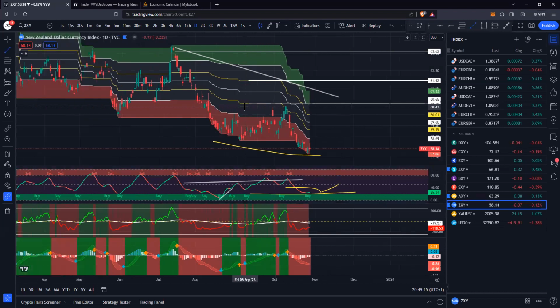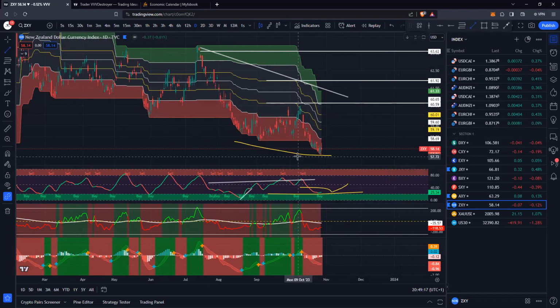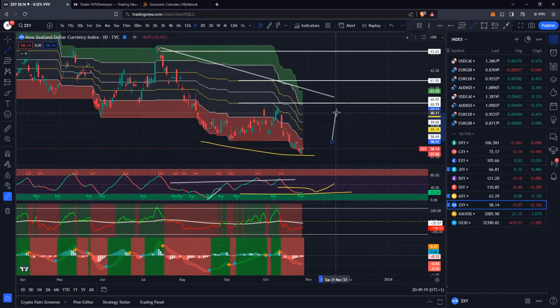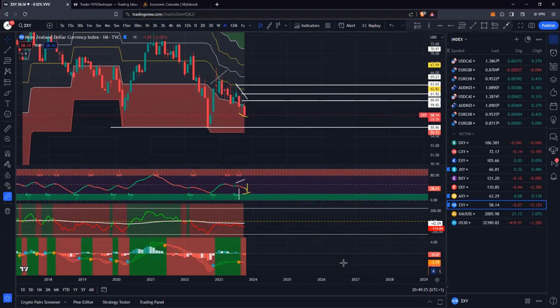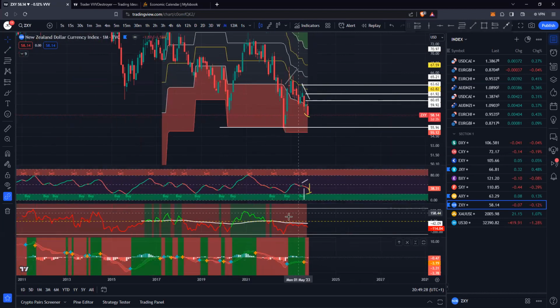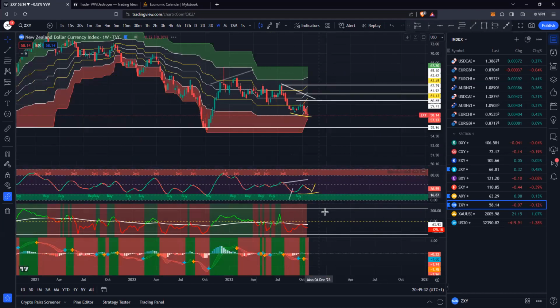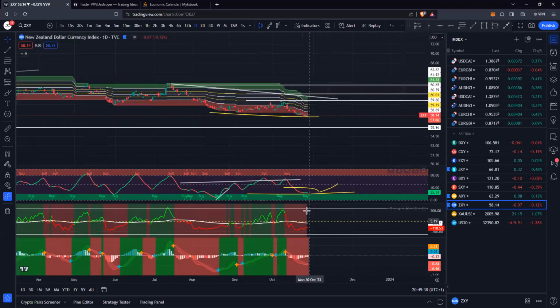But definitely it's stronger than the ZXY in this case, because as you see on monthly basis, this is also heading to the downside, just started actually under the zero line, and everything's pointing to the downside. On the weekly, everything is pointing to the downside, and on daily, we got a buy signal, and two of the remaining indicators are still in red.